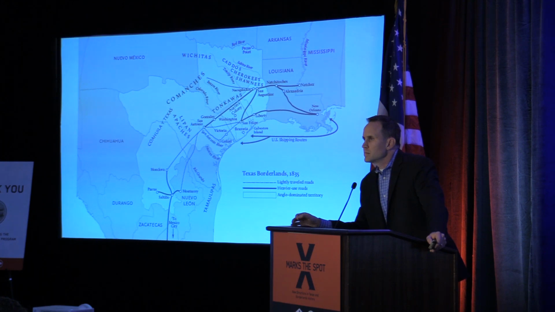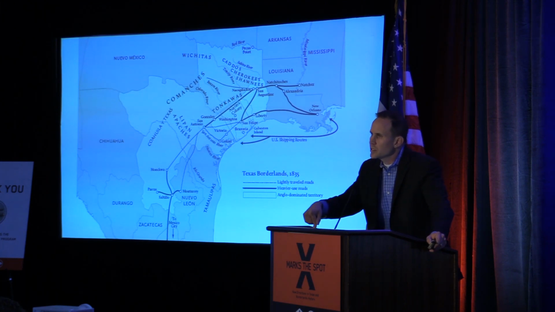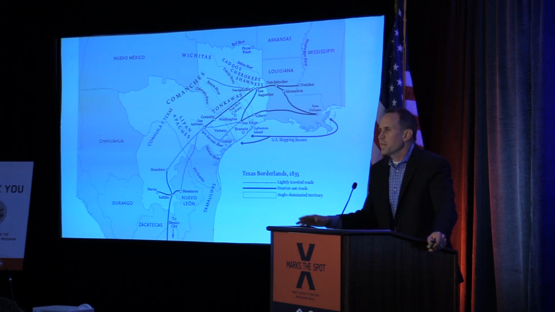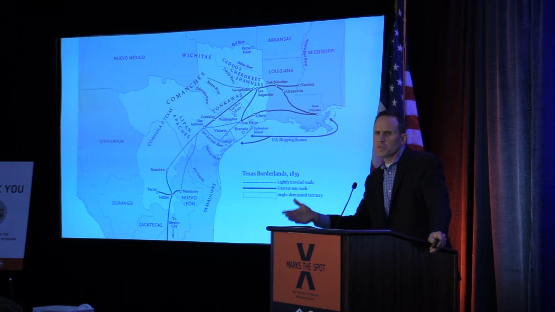But again, to legitimize it, Austin recognizes that he must map this and advertise this as a way of being able to codify what he's accomplished and continue the migration stream from the United States. That was the battle he had uphill all the time. We often think that people just ran to Texas because it was free land, and we all know how beautiful Texas is. Why wouldn't they go?